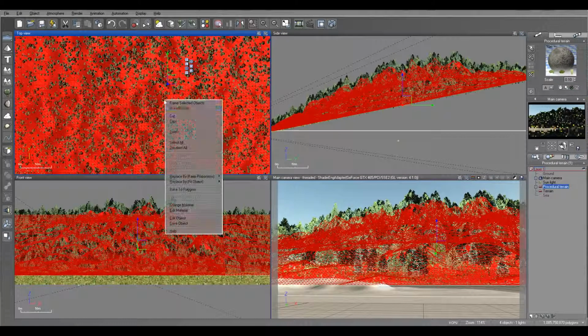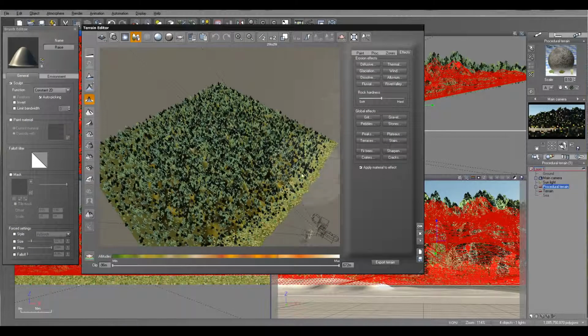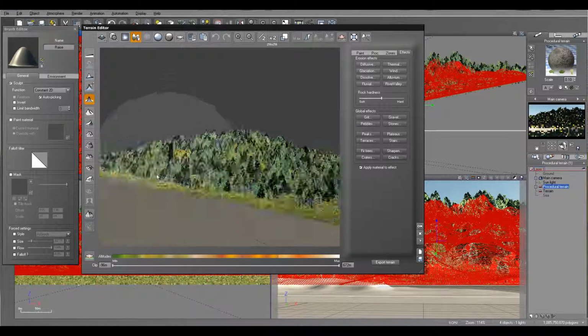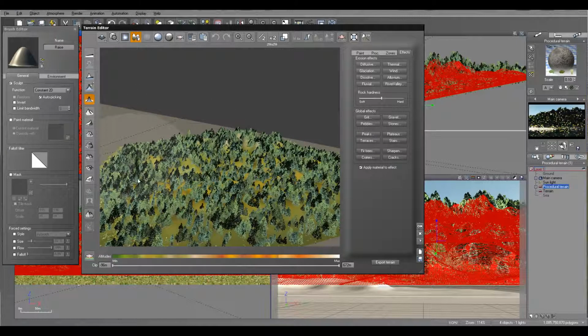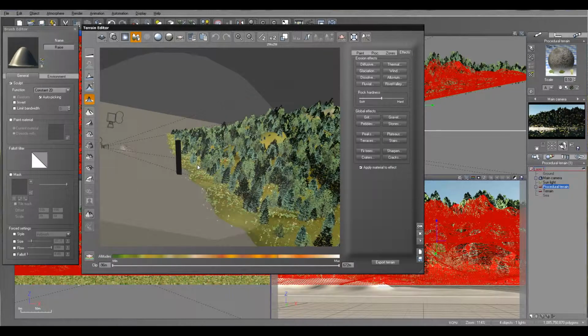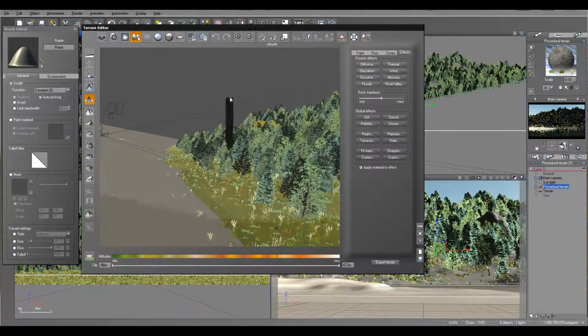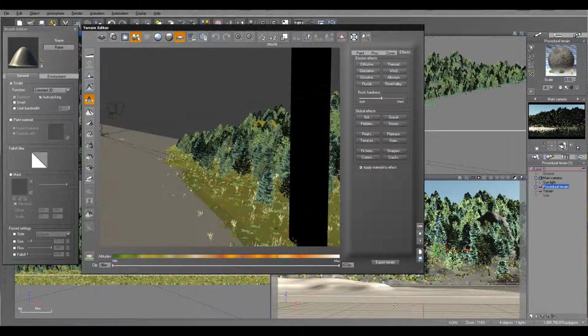Till we here, I'm going to right click and edit this object. Okay, on this point we have some grass right here. Let's zoom in. Okay, I'm going to enable clipping areas.